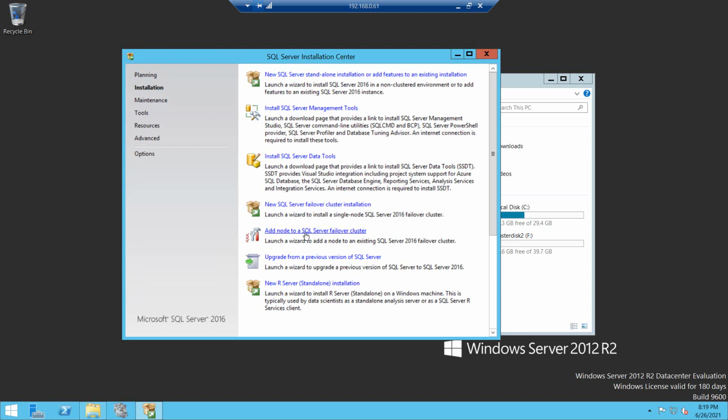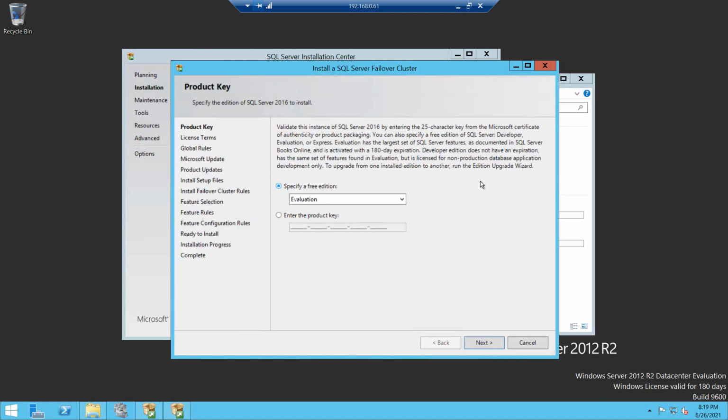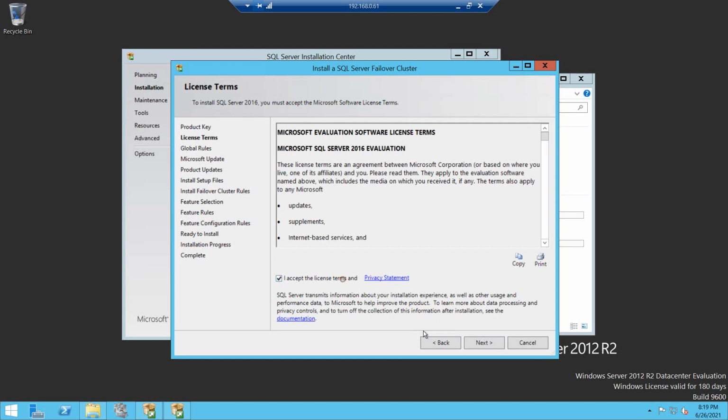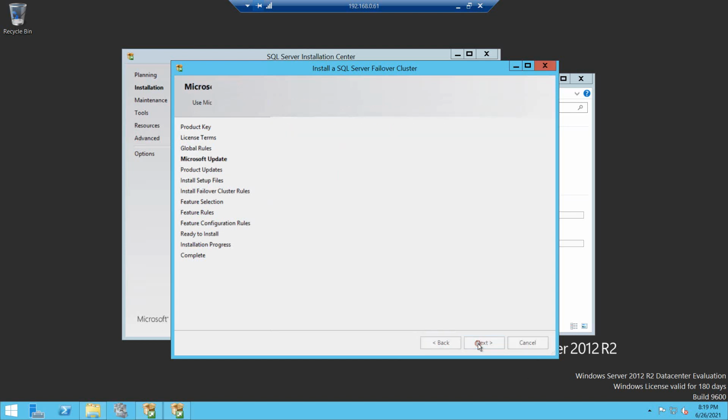So here we need to click on new failover cluster installation. We need to add the disk, which I forgot. So in the cluster, it should not fail now, or it should not give any pop-ups now.